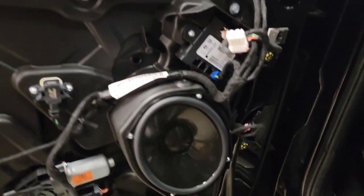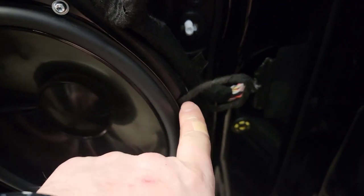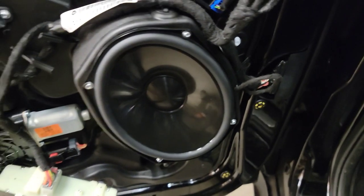All right, I'm back. It's been about a half hour, probably. I'm not even sure anymore. Okay, let me show you what we got going on here. Got the new 6x9 in. Got the wires ran through. This is how it goes through. They got a little channel here. I pulled some of the excess wire up so it wasn't going back and catching the window.